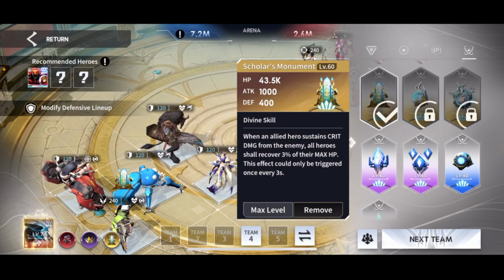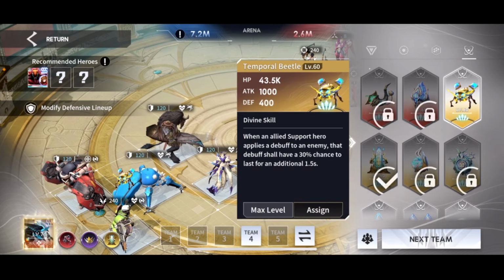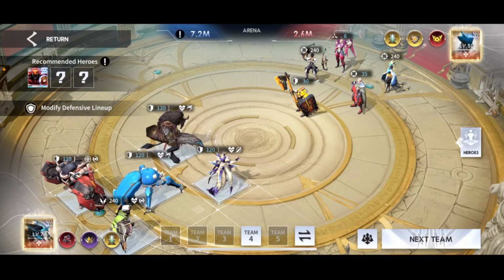And then Scholar's Monument. The reason why I have it here is, I don't know why I have it here. I don't think it's really beneficial. Debuffs, whatever. Run a yellow. You know, there's no healers, so I guess if they get crit, they get healed a little bit. So Scholar's Monument it is.